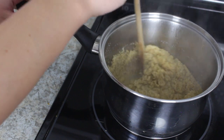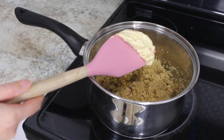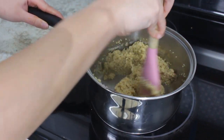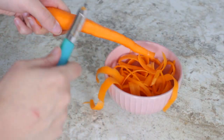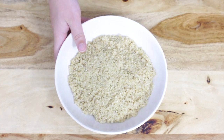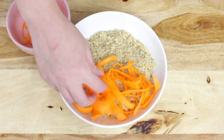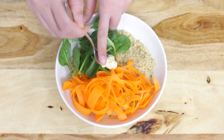Now you're ready to add hummus to your quinoa. Again I'm using my favorite hummus which is the roasted garlic. Stir in a generous portion of hummus into your cooked quinoa — it will make it really creamy and packed with flavor. After that I shredded two carrots to add to my quinoa. Once it's done you can top your hummus quinoa with any vegetables. I chose to add some shredded carrots and also some spinach. I also added some more hummus in the center.